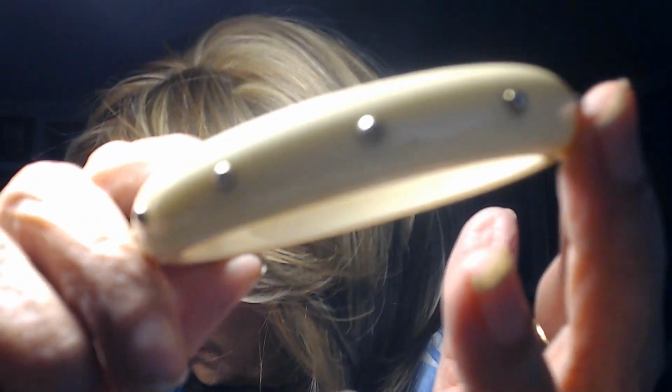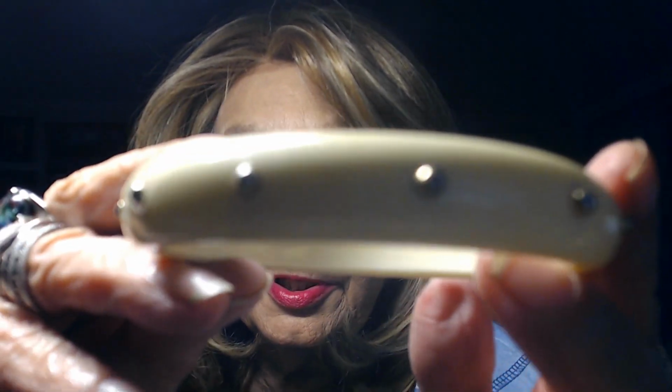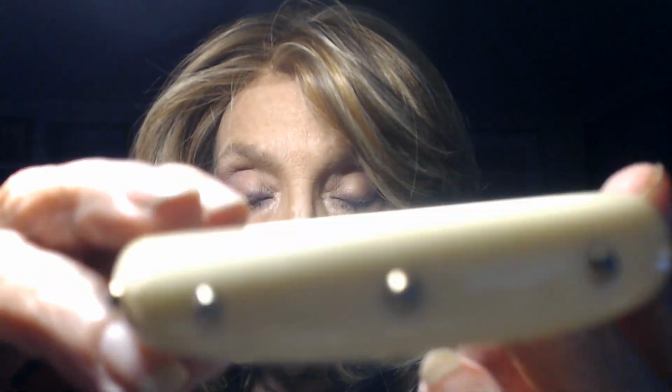We have this. This is plastic, I think, or it's acrylic, but it's really nice. It's an ivory color, and it's got studs in it all the way around, and they're all there. Really, really a nice piece. Medium to large on this one. I could wear it, but it goes pretty far down on my hands. We'll do $2 on that one.